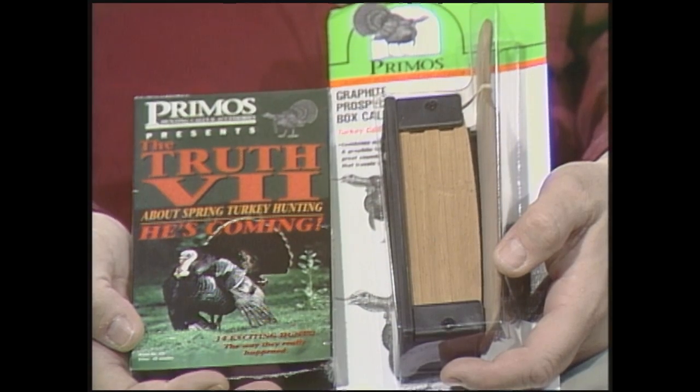Folks, if you're not into this yet, this is one of the most popular forms of hunting. It is. And it's getting more and more popular all the time. Birds in every state of the union. And the game biologists have done a great job in the state of Virginia bringing these birds back. And I'm told, I'm going to have my first experience here next week, but I'm told it is just a great time.